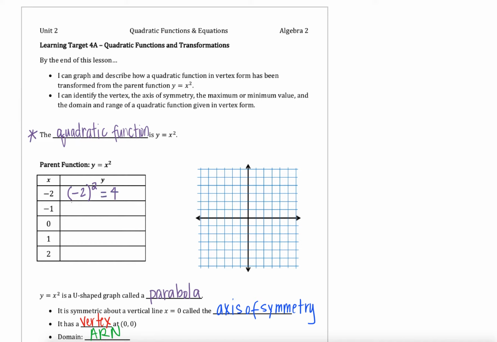Our next x value that we're subbing in is -1. Again, I want to make sure I have that in parentheses so that we're squaring both the negative sign and the 1. (-1) squared is -1 times -1, which gives us +1. My next x value to sub in is 0. 0 squared leaves us with 0. Our next value will be a 1, and you're starting to notice that I'm not putting parentheses around it because they're not needed since I don't have a negative sign. 1 squared is 1 times 1, which leaves us with 1.